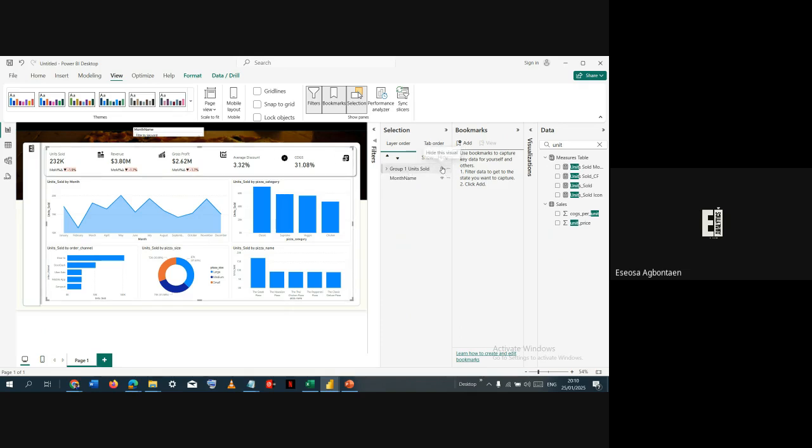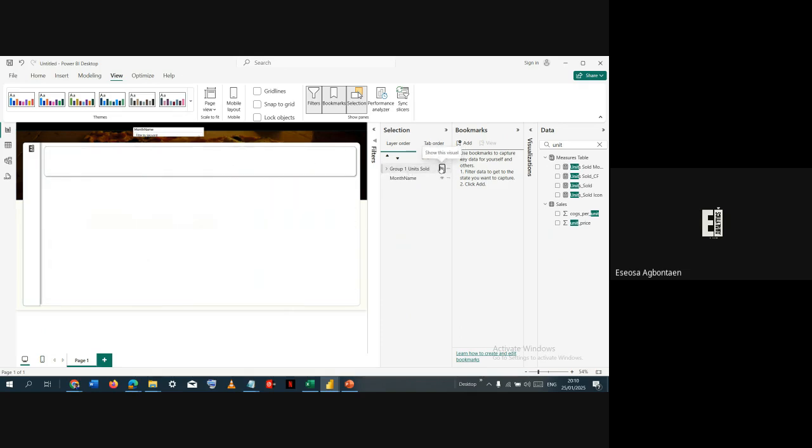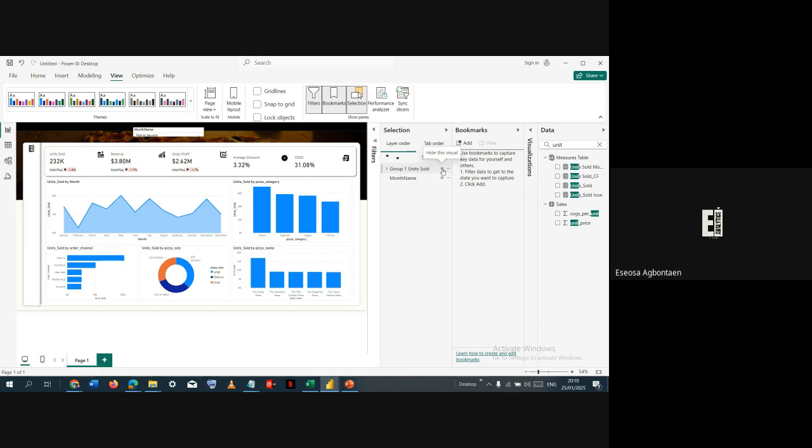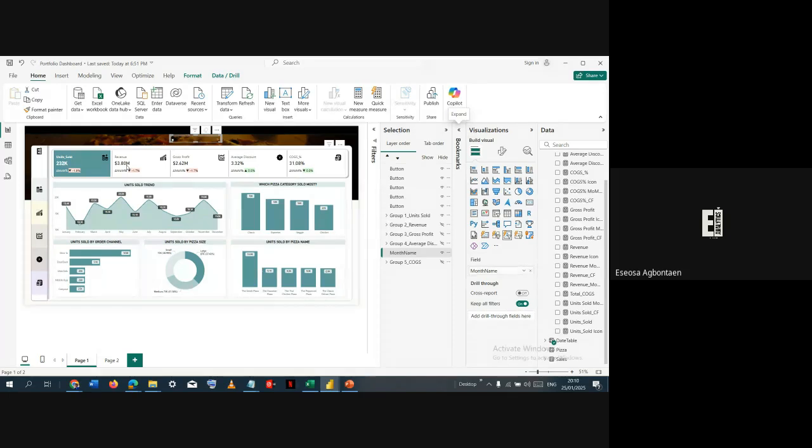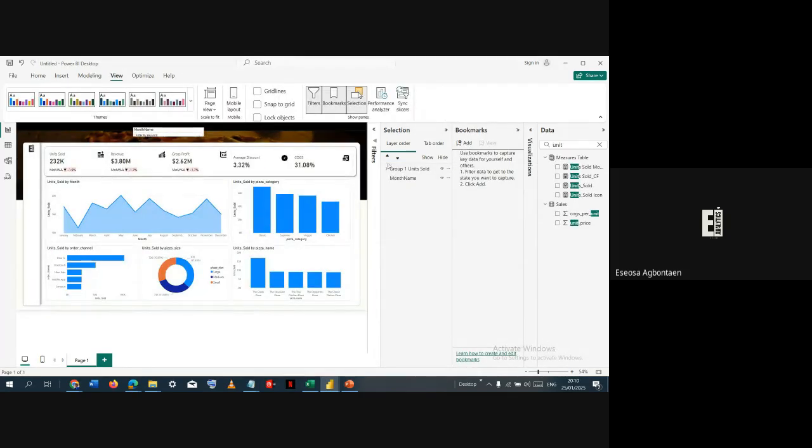Now when we want to use a bookmark, it will not be easy to hide. If we want another one for revenue, we can just select. Once you select this, it automatically selects every single thing inside, or you can even select them one by one.